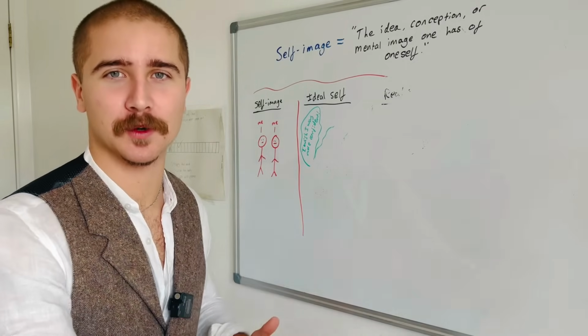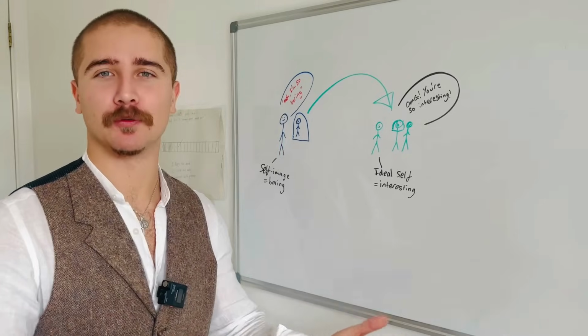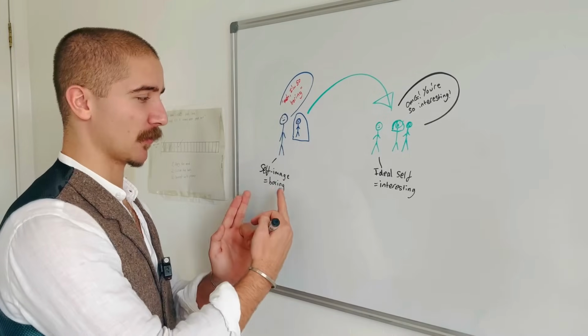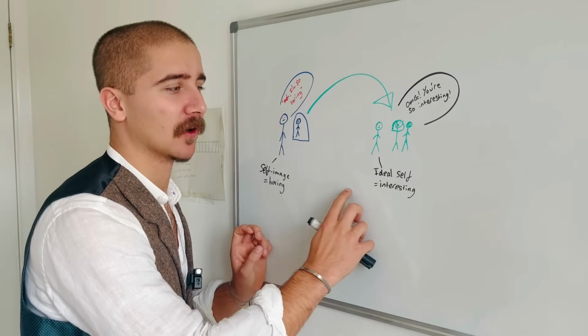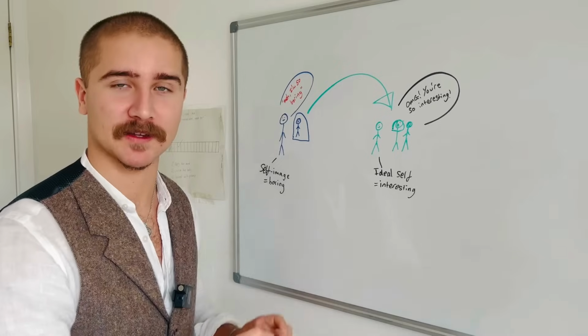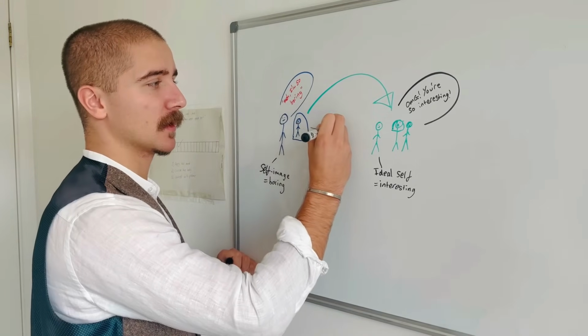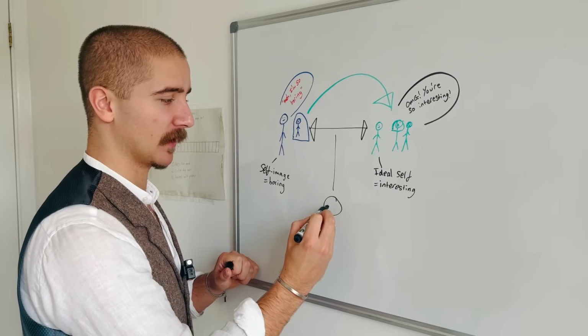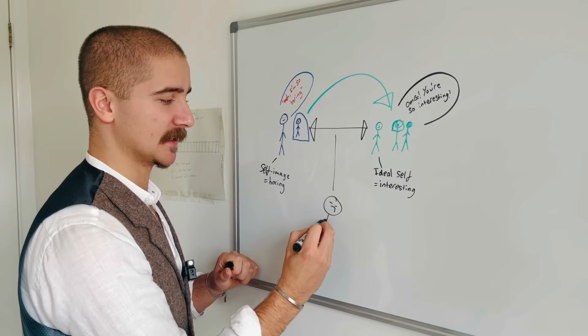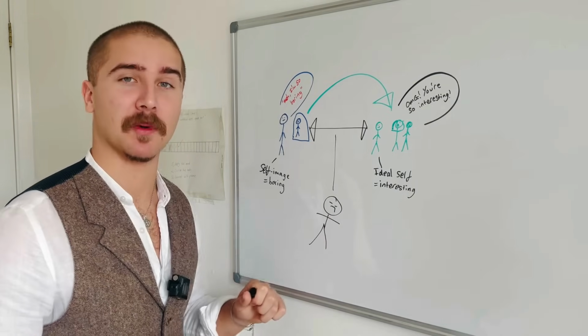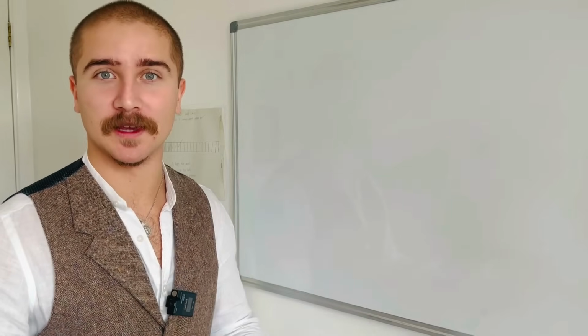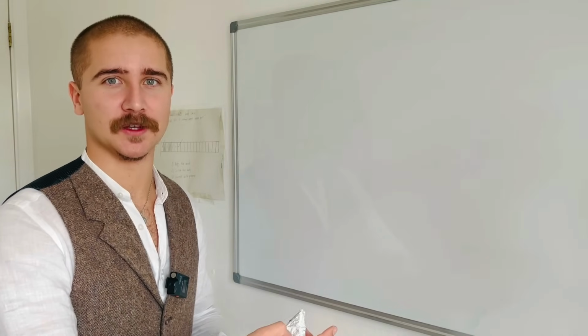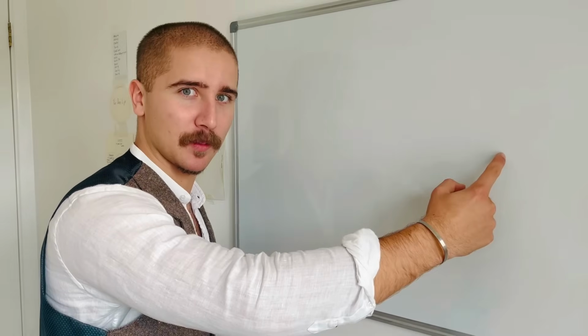So let me give you an example. Let's imagine you currently see yourself as boring. So that's your self-image, but you would like to become more interesting. So that's your ideal self. This gap between your current self-image and who you would like to be is where you currently exist, which creates tension and it undermines your self-esteem. So when you hear the phrase reprogram your self-image, what it means is bridging the gap that we just showed.